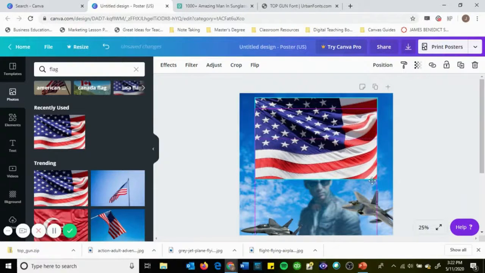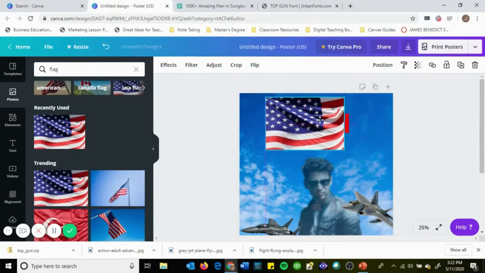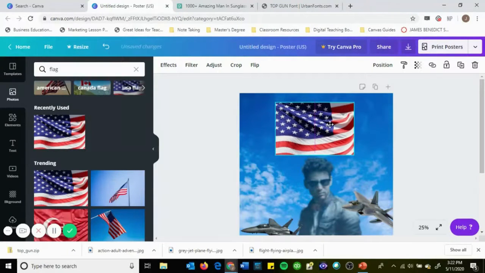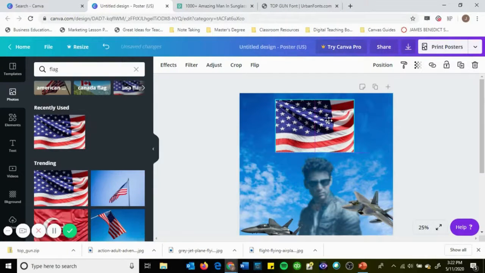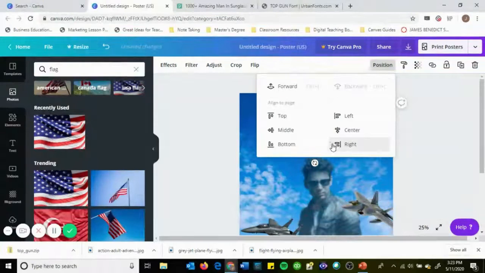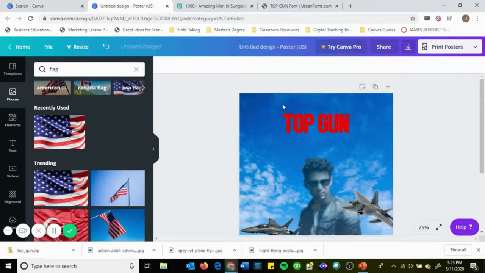And again, I can resize this, and you can see the grid lines, so it's showing me where it's centered right there. I got the plus, so I'm good. And I'll move this to the back. And I've got that Top Gun. But this is a little bit too clean, I think. We need something that's got a little bit more character to it. So I'm going to go ahead and take that flag out of there.